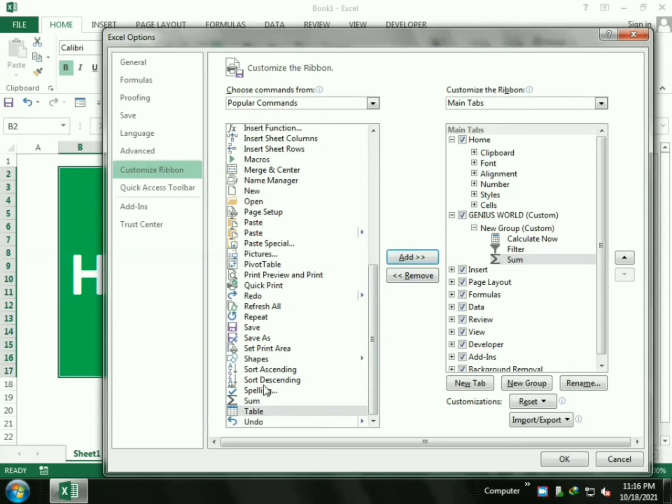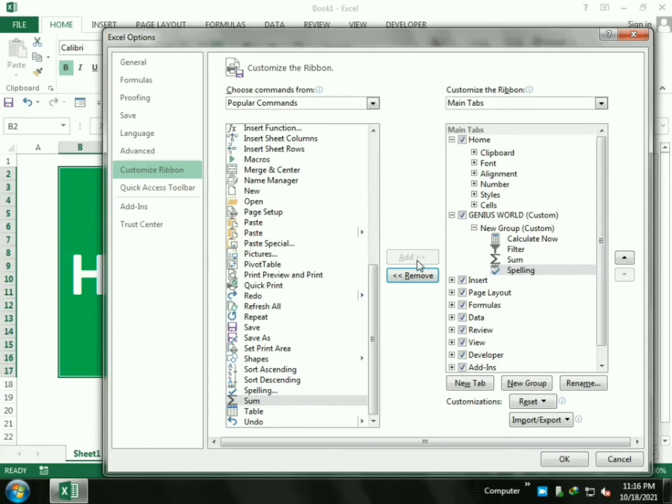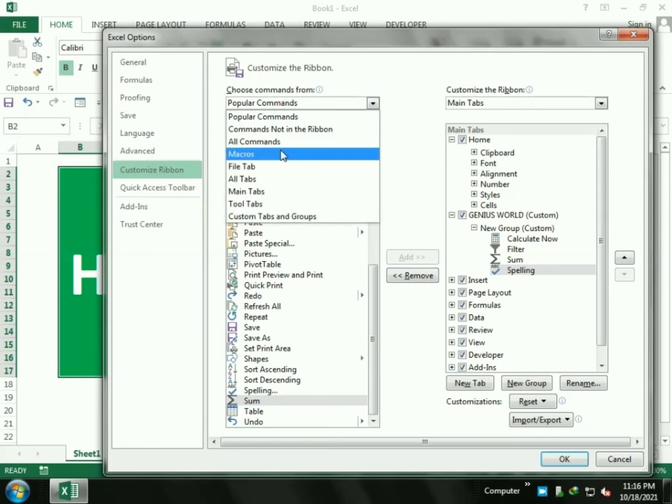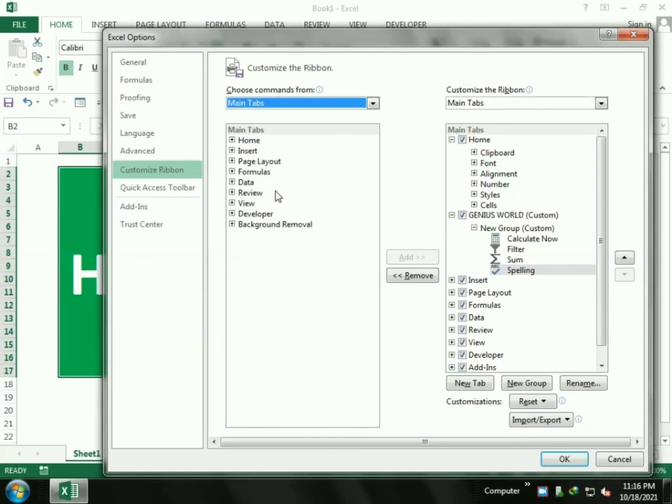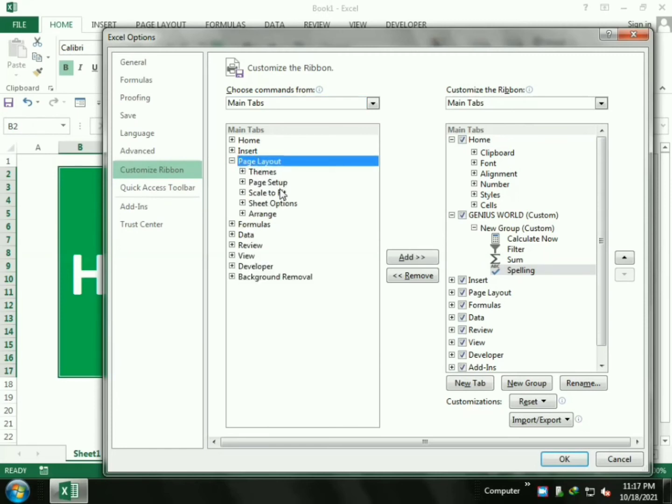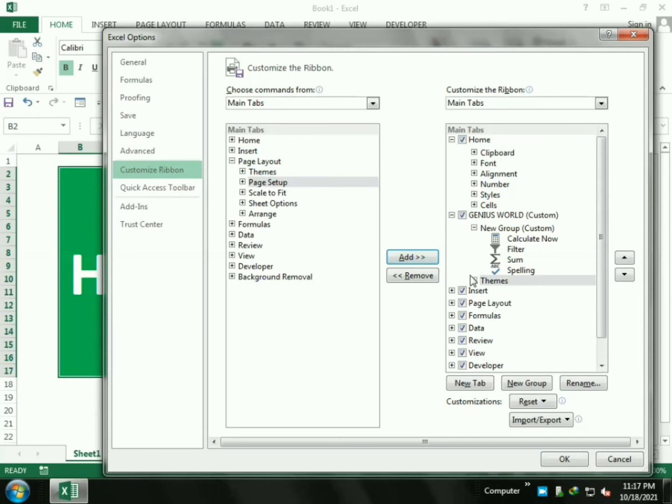Like if you want to add some different functions you can select, like after selecting the tab and after selecting the four functions, I want to select the different tabs or different ribbons. So you can see here you can select all tabs or main tabs, and in the main tabs you can see here different tabs. And in the tabs, like first suppose if I just go here in the page layout, so you can see the different functions, and in these different functions if I select the theme and add it, so here you can see it has added the themes.